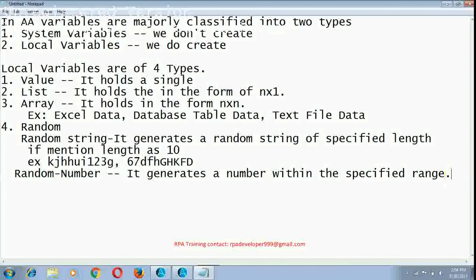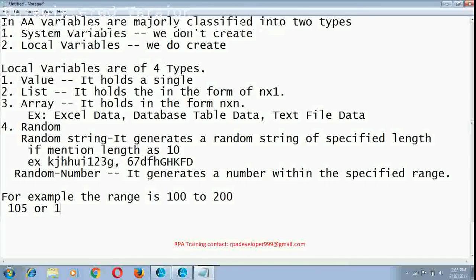For example, the range is 100 to 200. It will generate a number randomly within that range, for example sometimes 105 or 109 or 186. So randomly it will generate any number.